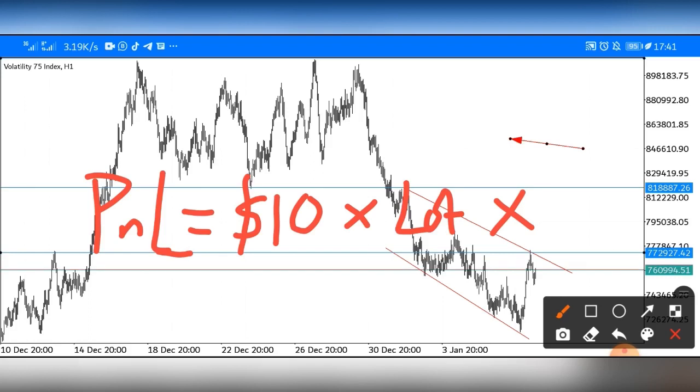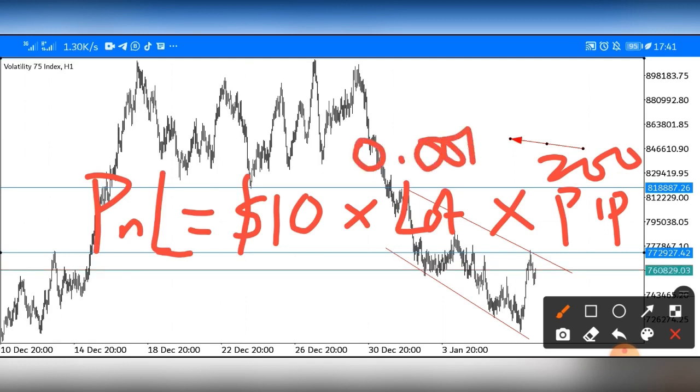For example, if you got 200 pips on Volatility 75 Index with a lot size of 0.001, the profit is $10 times 0.001 times 200, which gives you $2. So that is the formula.